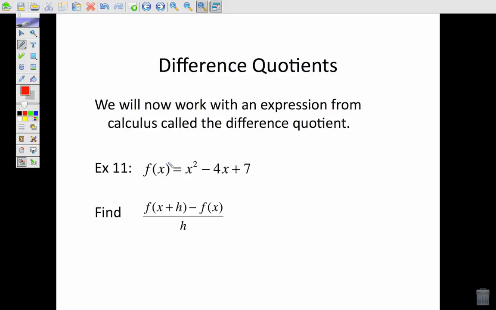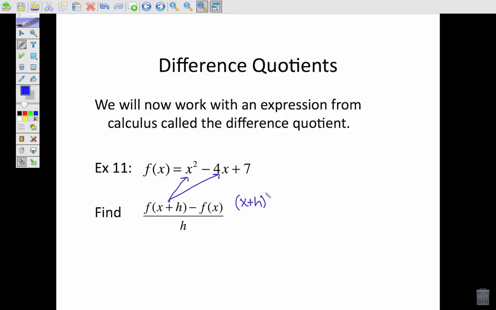All right, the last thing that we're going to do is what's called the difference quotient. The difference quotient is something that you're going to use later on when we start doing limits and calculus. It's a little bit of experience here today because of the way it shows evaluating functions. If I want to find the difference quotient, here's what we need to do. You're going to do f of x plus h. That means put x plus h in for the x. And then we're going to subtract the function at x, and then we'll divide by h. So here's what it would look like.